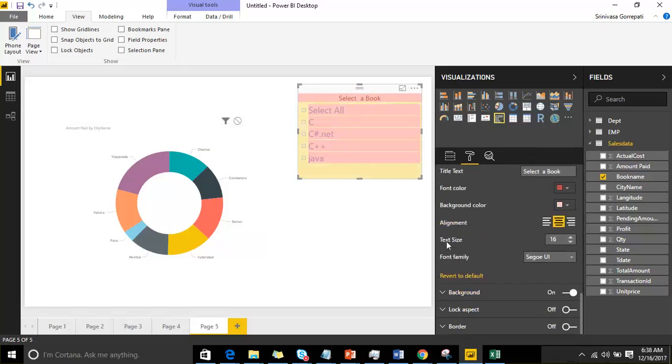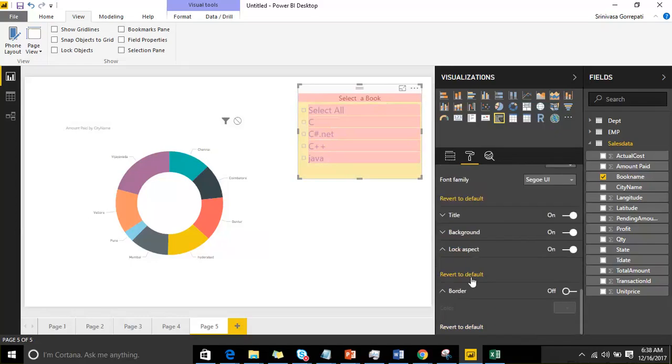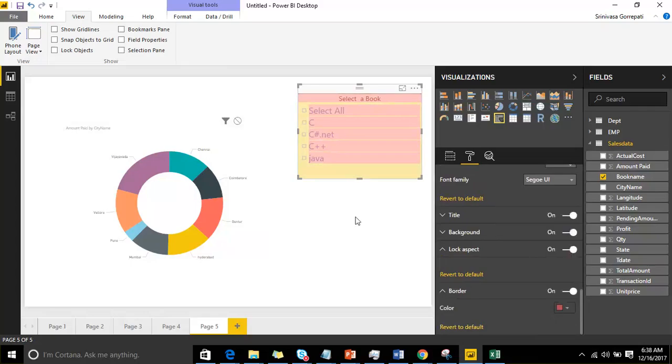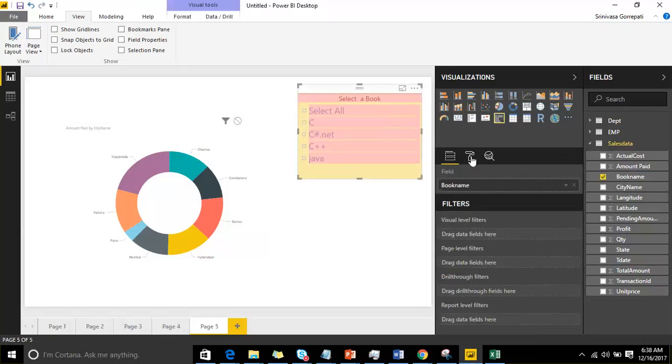So background is nothing but providing a background color to that visualization or object. Title is nothing but providing a custom title. Lock aspect, we don't have any functionality. And if you want to enable a border, you can enable it and change its color, whatever border color you want to specify.